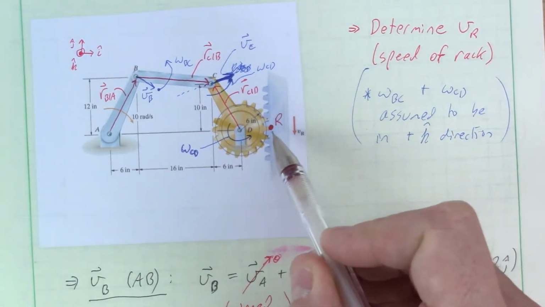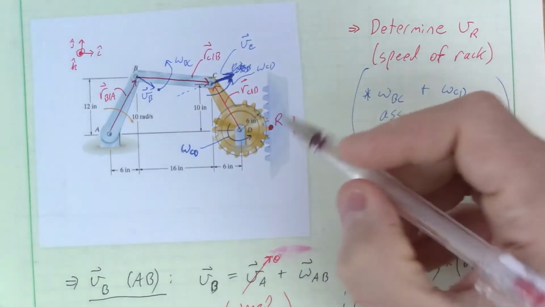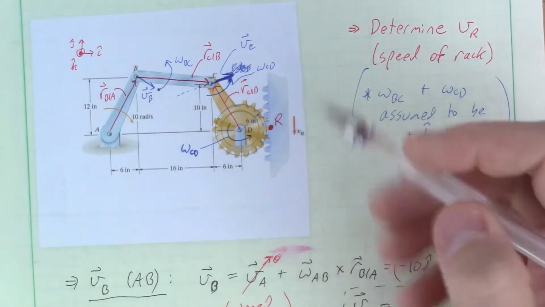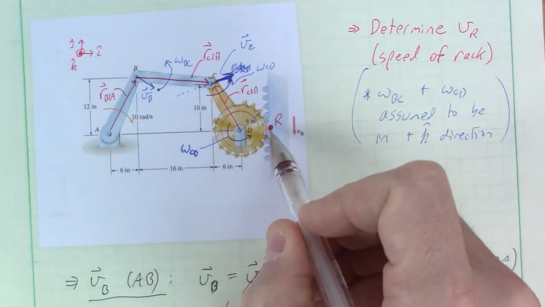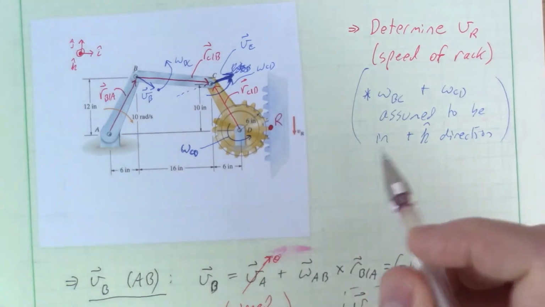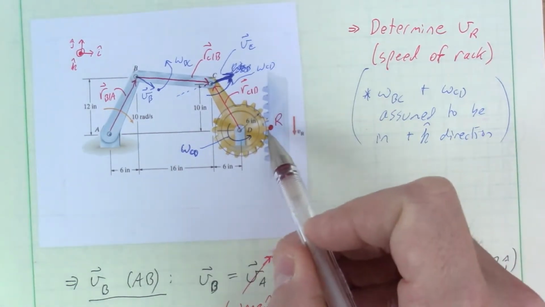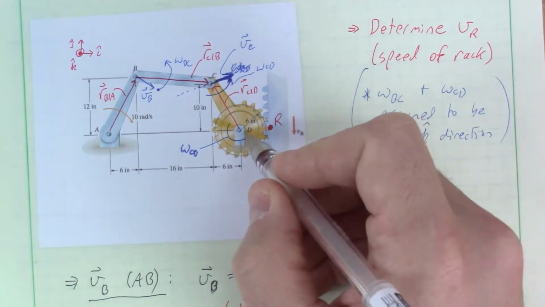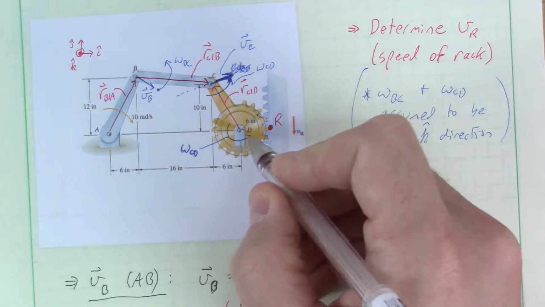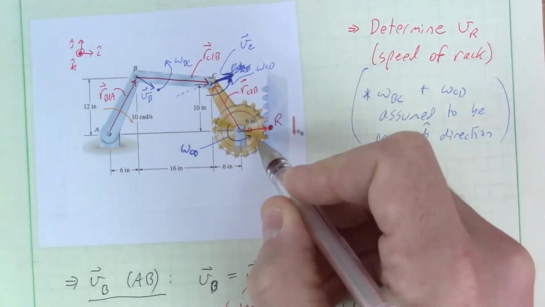We want the absolute velocity of R, which could be anywhere. Any of these teeth will have the same absolute velocity from the fixed coordinate system of the ground. But we're going to relate that to point D, because that point in contact with both is going to have the same exact velocity. So the velocity of the rack is the velocity of the gear at that exact point, with both direction and magnitude. So we are going to write the motion of R with respect to D.